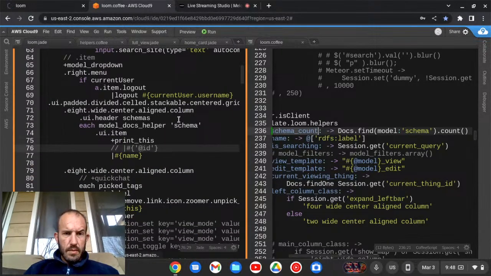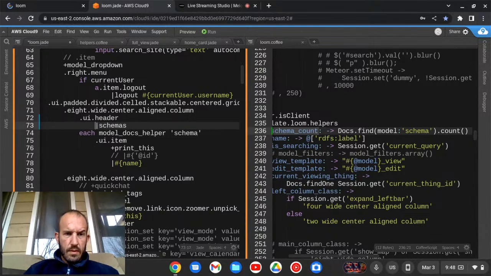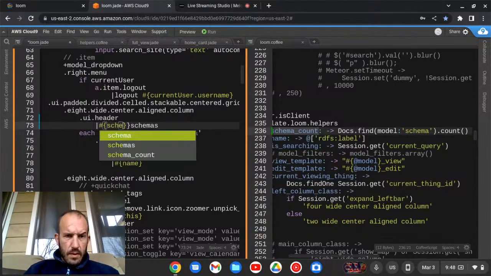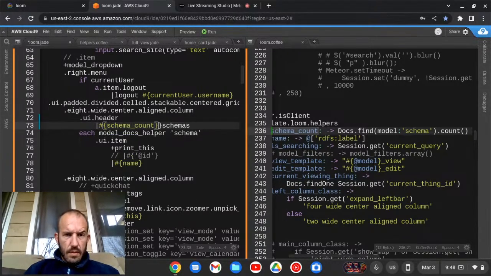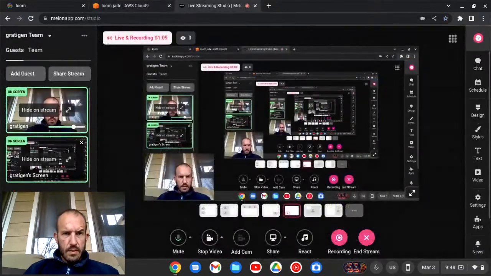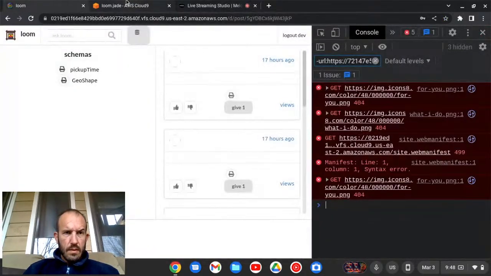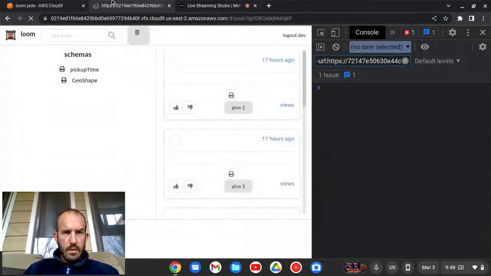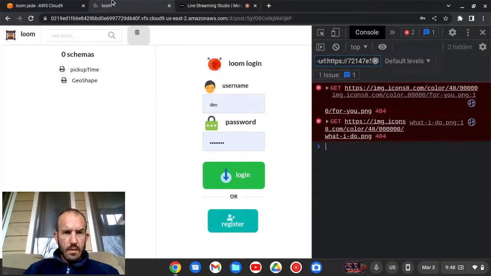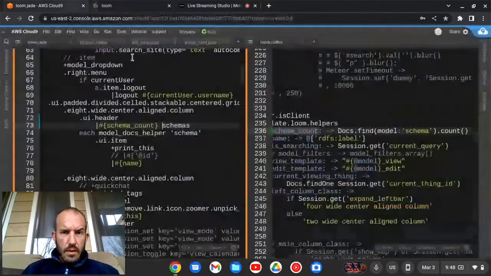Each model doc schemas will say schema count, schemas. Two schemas. All right.